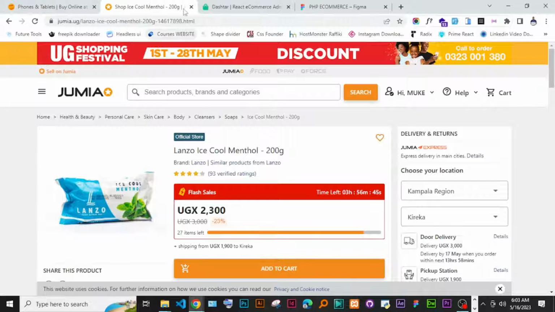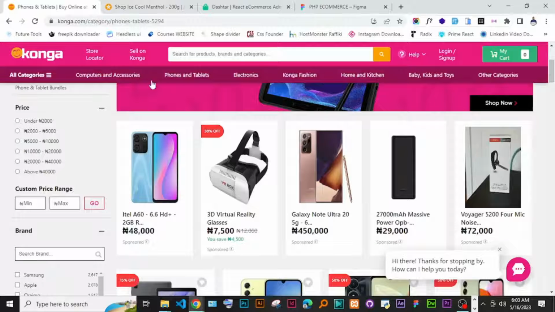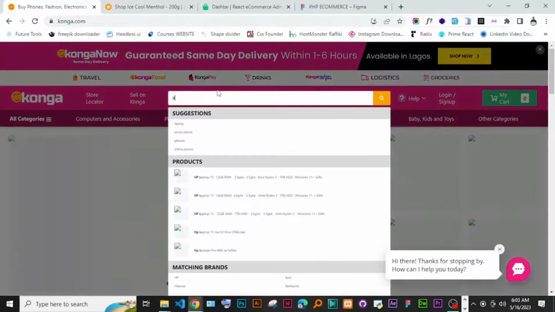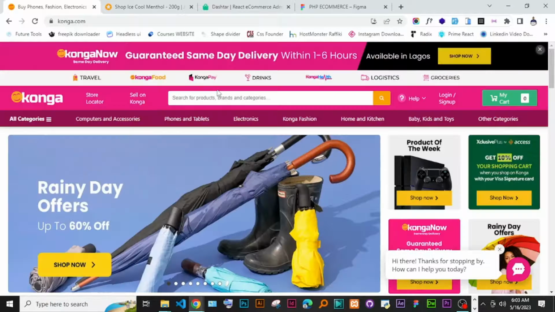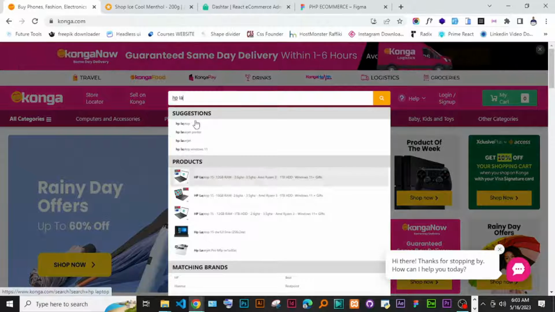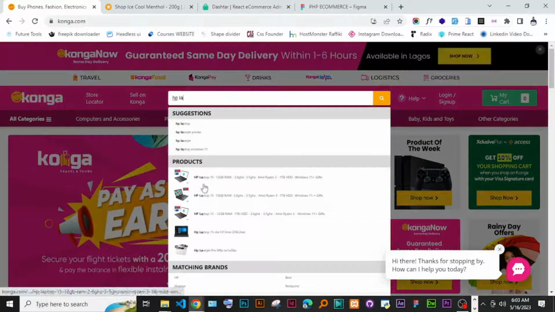This is a category page, and if you go back to the website, they also have the search. Let's search the same thing, HP laptop, and you can see they also have suggestions here.